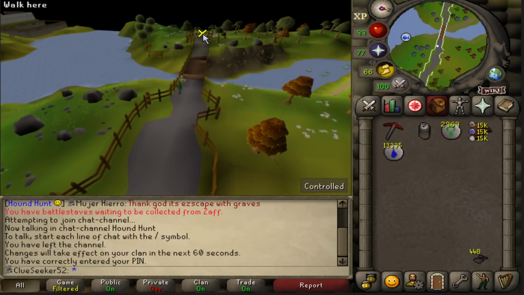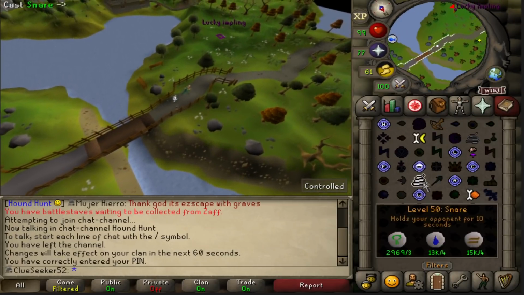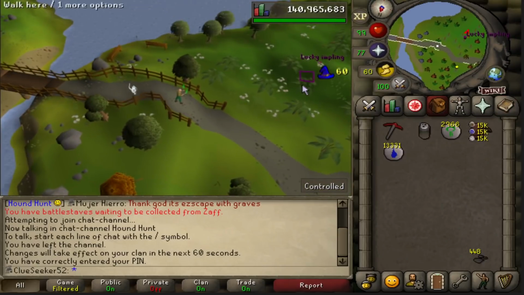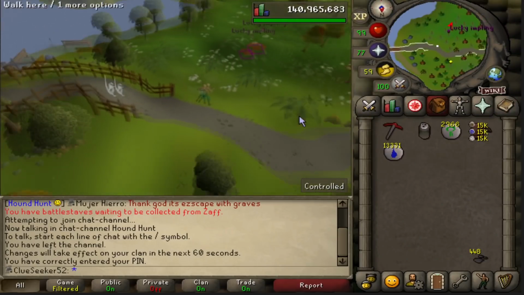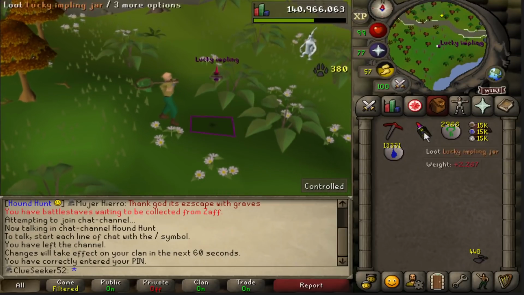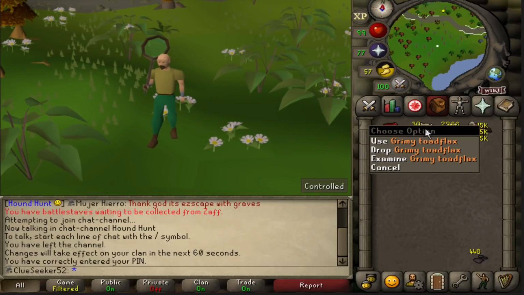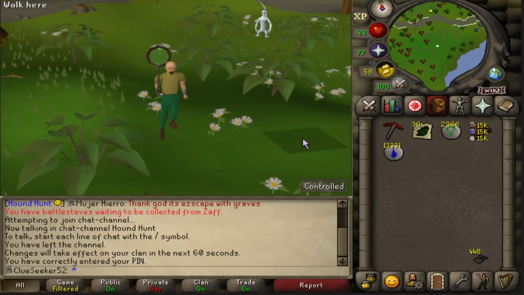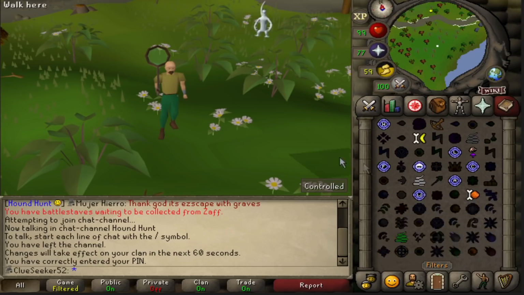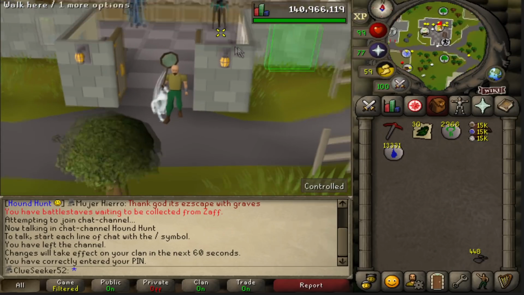So I cannot believe that I actually spotted this, and I was just making a few Ultra Compost in the Seers' Village Bank, and literally right on top of the map, I spot this lucky Impling flying around. And I think this is actually the second one that I've caught now on my account, as I did manage to boost up and get one in Puro-Puro. But either way, no milk in it, let's see what we get, and 30 Toadflax. I mean, I guess that's really not too bad. But I'm not gonna lie, I was hoping for a clue unique, but I think that is actually a master clue roll right there.